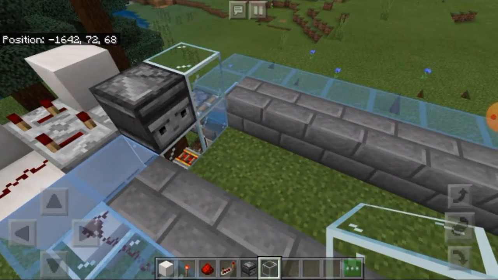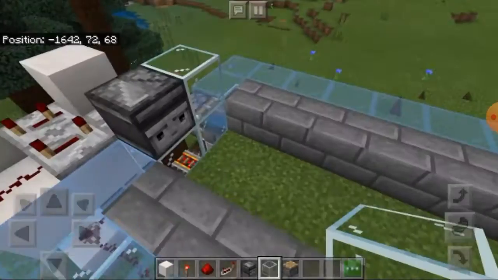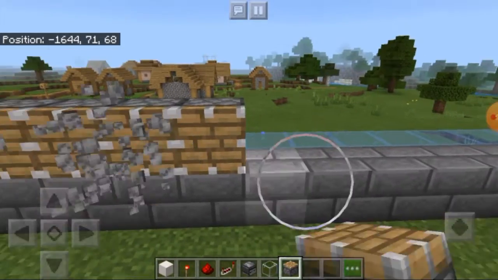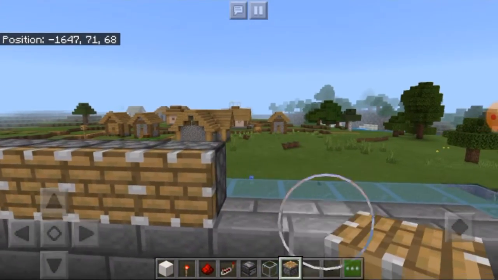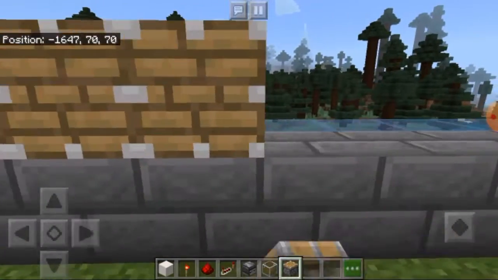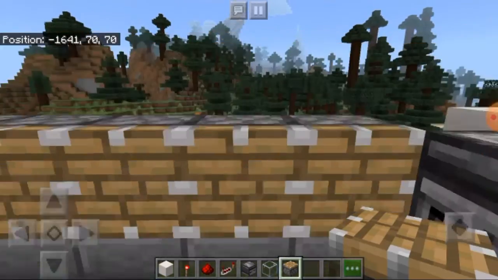So next you need some pistons. So take some pistons, place them all over. After you're done with this side, place it on the other side. So now quite everything is done.